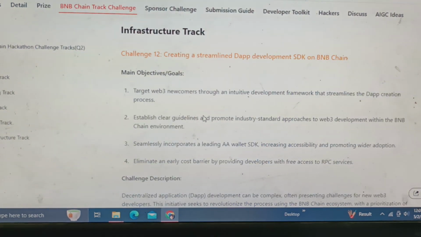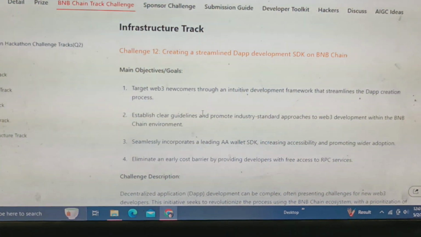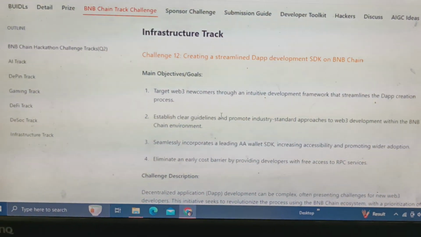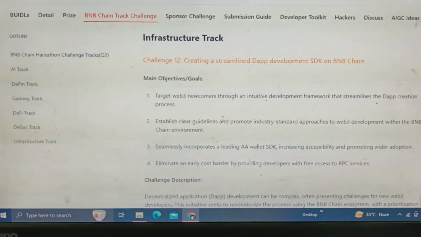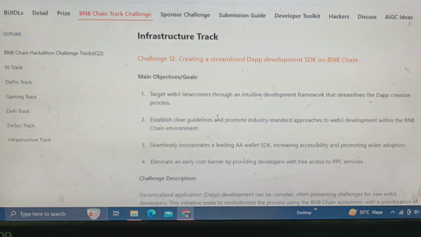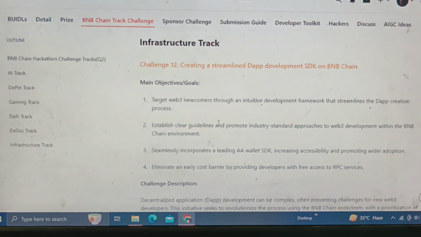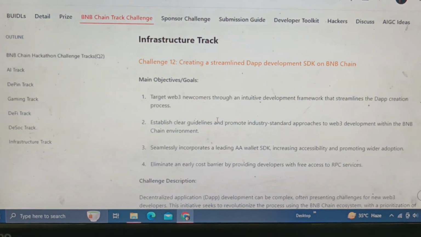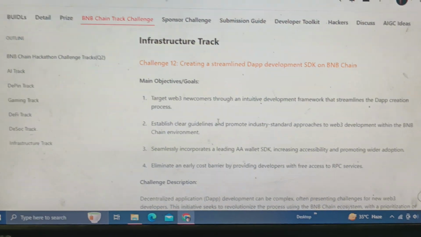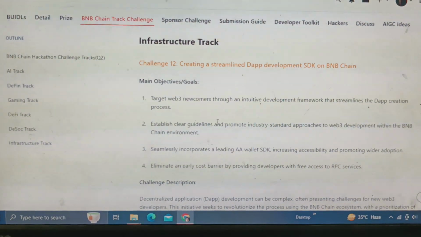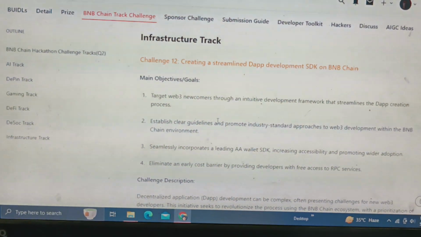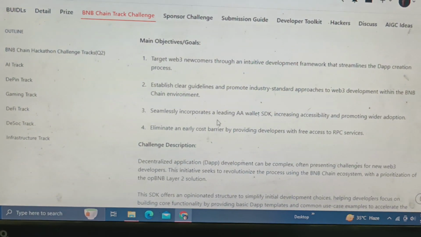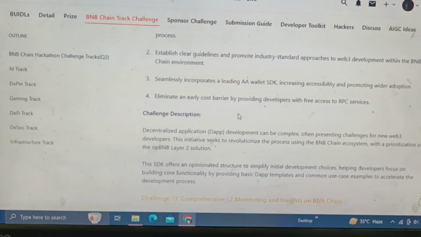I have some ideas which I am going to build for this hackathon, such as users can deploy their smart contract very easily, and an npm package where all the methods for connecting these components will be present. So users and developers don't have to write lots of code for connecting their smart contract using ethers.js or other libraries. I will be building similar things for this hackathon.